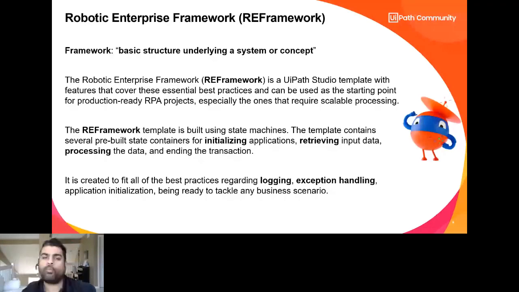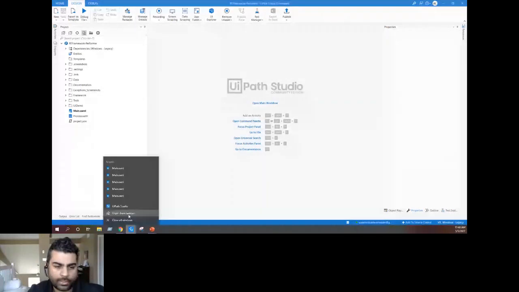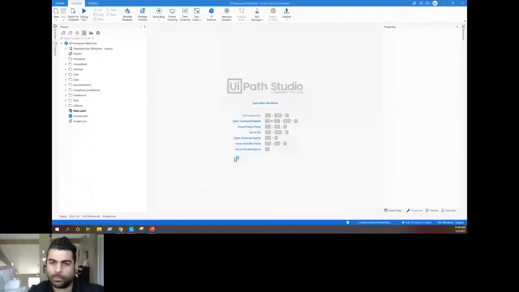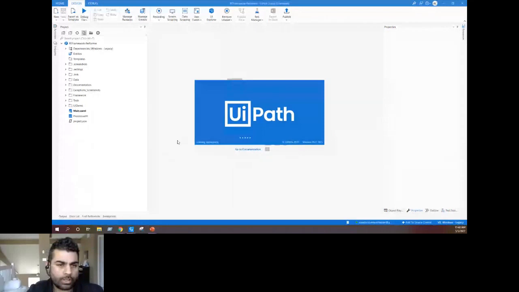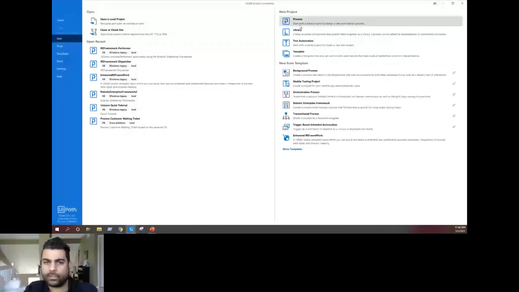Basically, I'm giving you a template that you just take when you start a project. Let's jump into that and see how it looks. So this is what a RE framework is. I will open a new project here and show you how to start with that. So this is when you start your UiPath Studio, and once it's loaded, you are presented with a couple of options, whether you want to start a process, a library, a test automation, or a template, right?